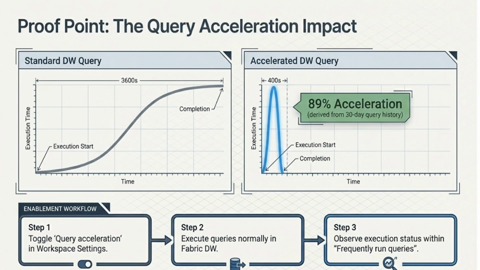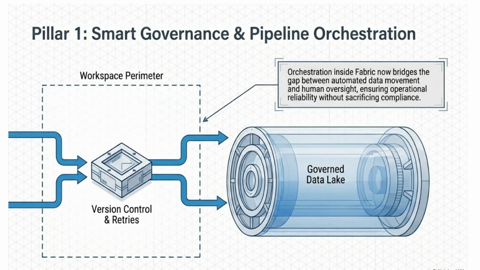Moving on to Section 2, Smart Governance and AI, checking out the latest preview features. Who says governance has to be a chore, right? These previews completely flip that script. Over in OneLake, we now have storage tiers and lifecycle management. Basically, your files automatically move across tiers based on rules you set, which effortlessly drives down your storage costs without anyone lifting a finger. Admins are also getting much-needed visibility with workspace item size reporting.